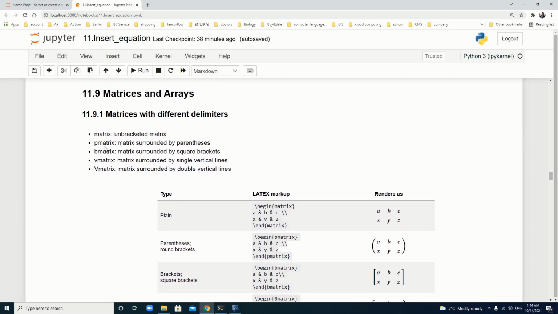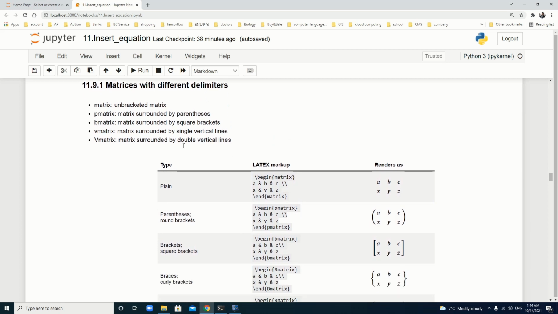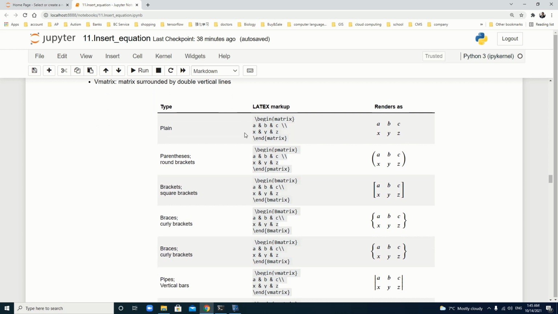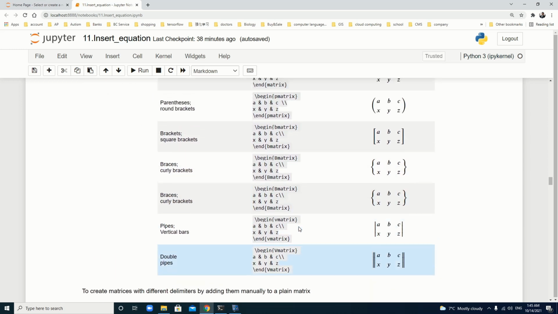We can use pmatrix, that means the matrix surrounded by parentheses, the round bracket. bmatrix is surrounded by the square bracket. Yeah, this one, square bracket. vmatrix is surrounded by the single vertical line. Capitalized Vmatrix is surrounded by the double vertical lines.